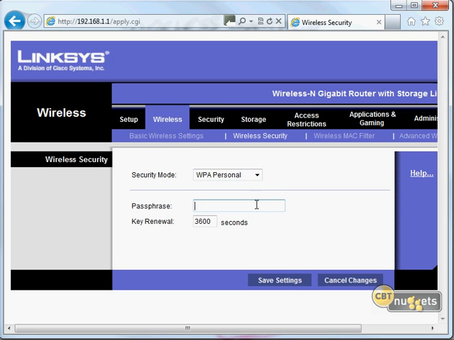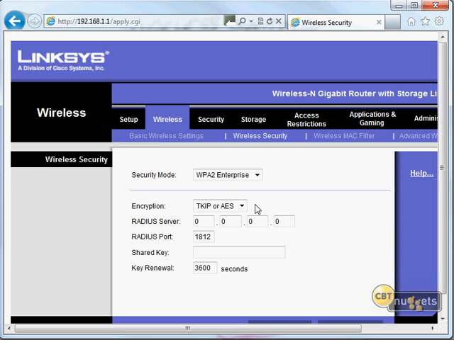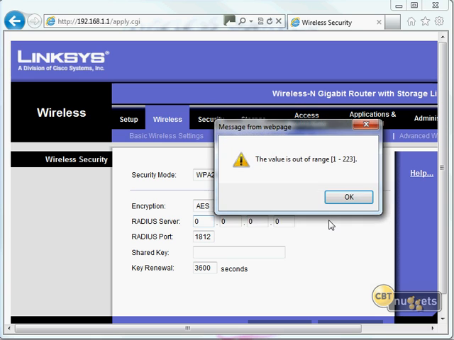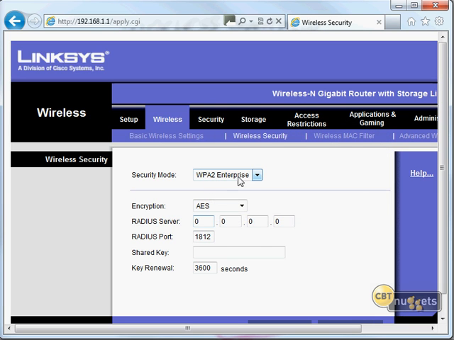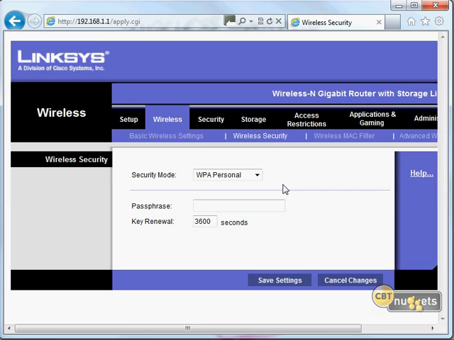Also, the WPA Personal and the WPA2 Personal, these are the personal ones, where you just enter a passphrase like that. The other ones were for Enterprise. These, you have to specify a RADIUS server. What this means is a RADIUS server will handle the authentication on behalf of a client. So it will take the credentials that I supply and send them over to some kind of authenticator, like an Active Directory server, to see whether or not my computer is legit and allowed to communicate on the network. And if I am, it'll just let me do so.